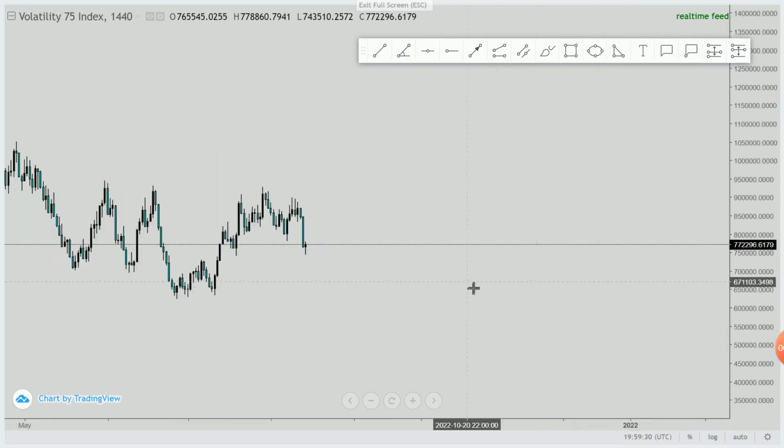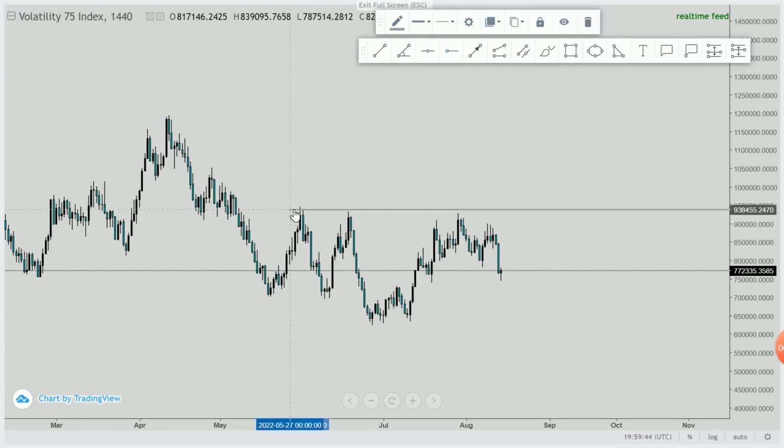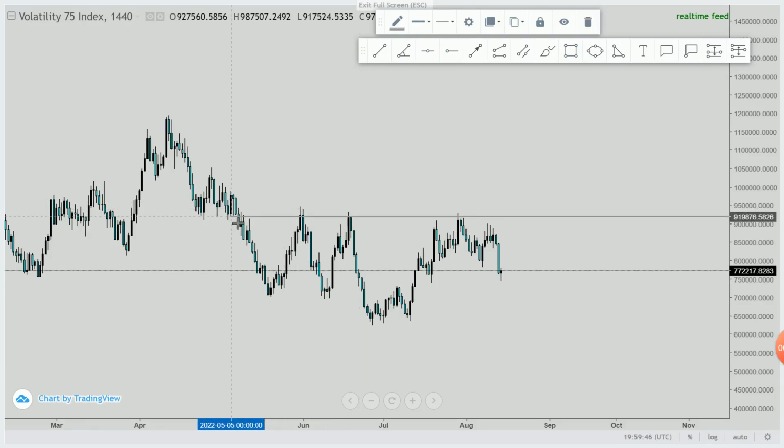So NAS, what is NAS doing? Usually markets consolidate a lot during the weekends. But according to this, we have an area of interest where the market bounced off. Then we also have an area down here where the market might be headed to.